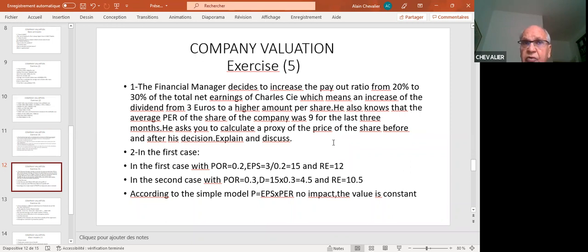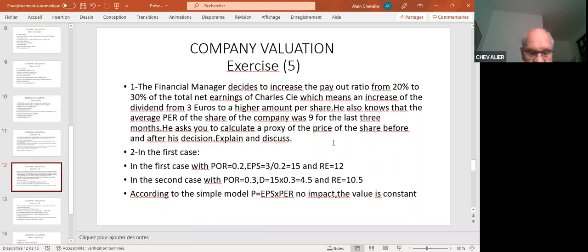Of course, shareholders are generally happy, in general. I will come back to that part. And for the firm itself, it means less cash, and it means also a lower increase in the level of total equity, because retained earnings are moved, after the decision, to total equity, part of the right side of the balance sheet.